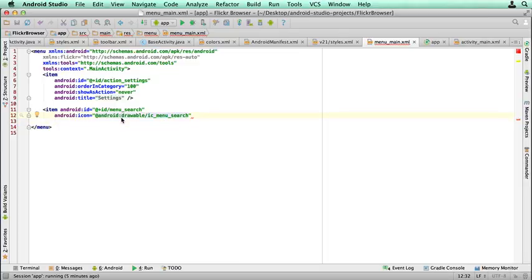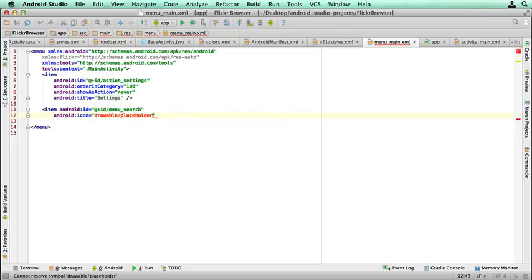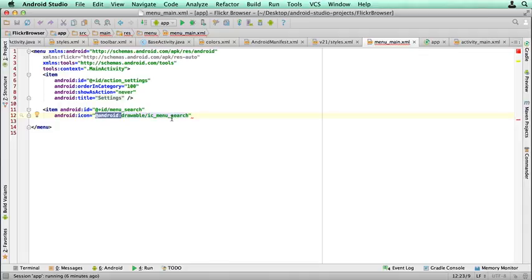Now, of course, if we get rid of that android:, we get a red error. The reason we get a red error is because it's now looking in our folder. And if you recall from previous videos, the only one we should have in there is placeholder. Placeholder like so. And we've got a couple of other default ones, but basically placeholder was the only one we added. So we'll just undo those changes, but because we're specifying @android:drawable, that actually goes to a menu option that's built into the system.